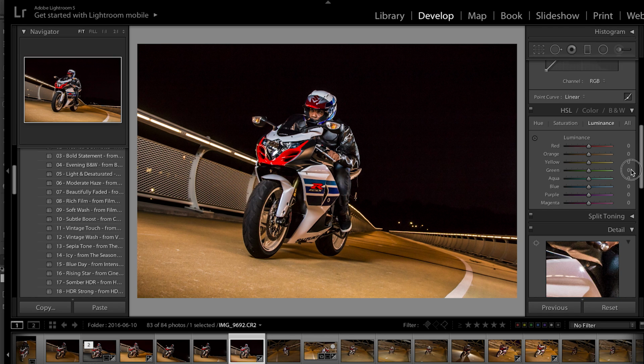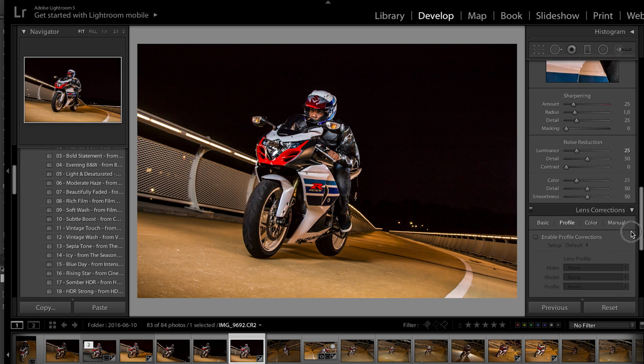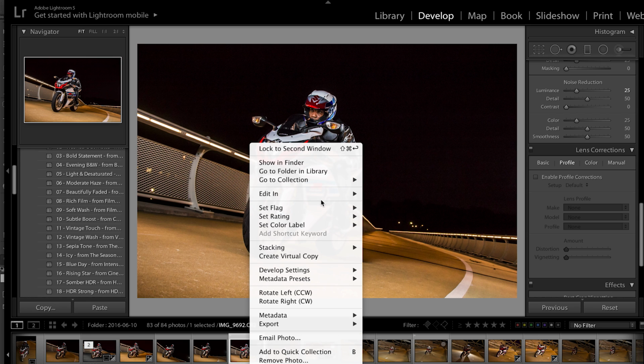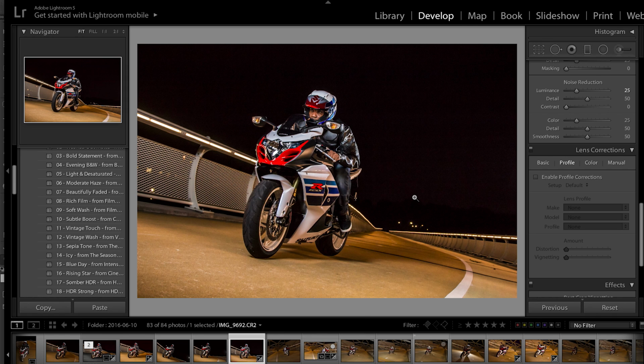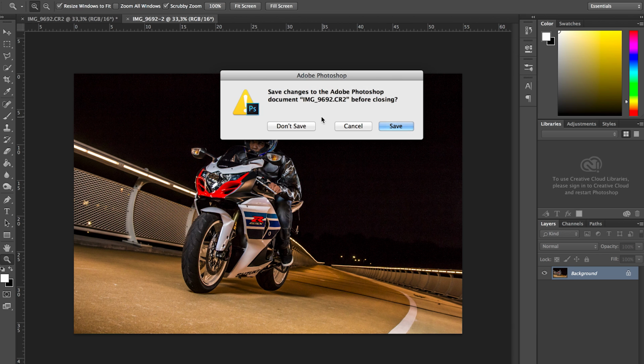Going to add a little bit of noise reduction, which is already added. So we are going to take this to Photoshop. Also here on the side there is horse dung, so that is going to be removed also. So edit it in Photoshop. Okay, already had one actually opened. So you can close one of those.